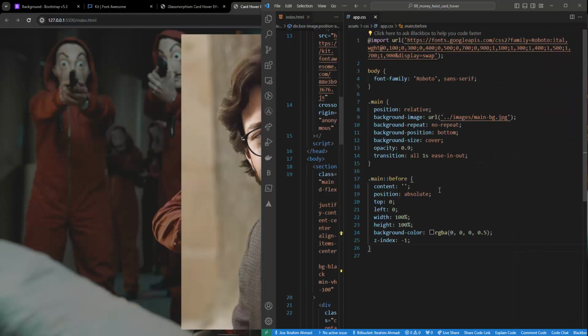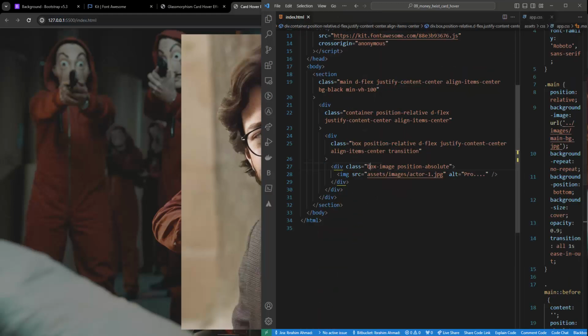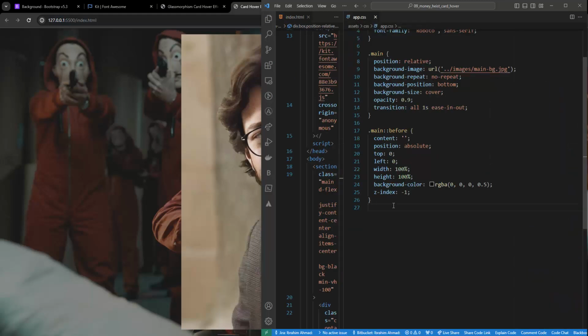So let me come up here, and let me see, we have a box here. So I'm going to pick up this box class from here, and I'm going to come up here, and I'm going to say that I need a box here, and inside here I need a height of 200, h 200, and I need a width that is also going to be 200.